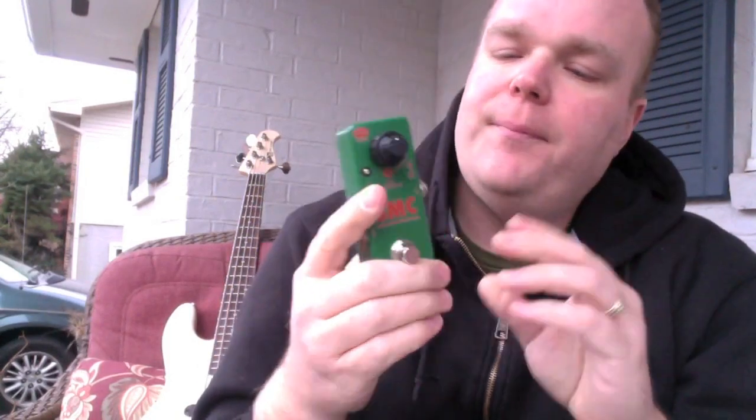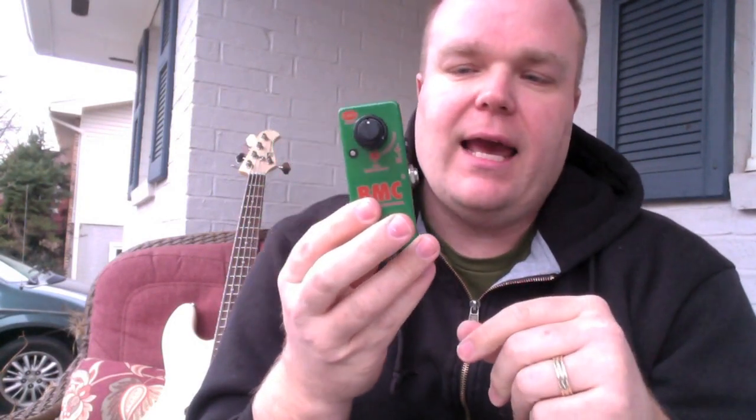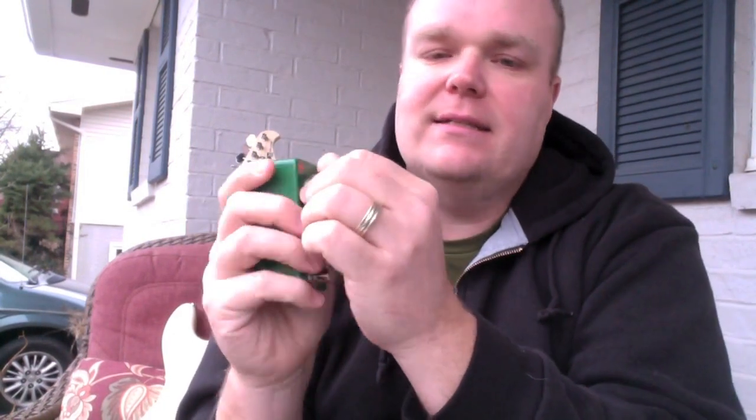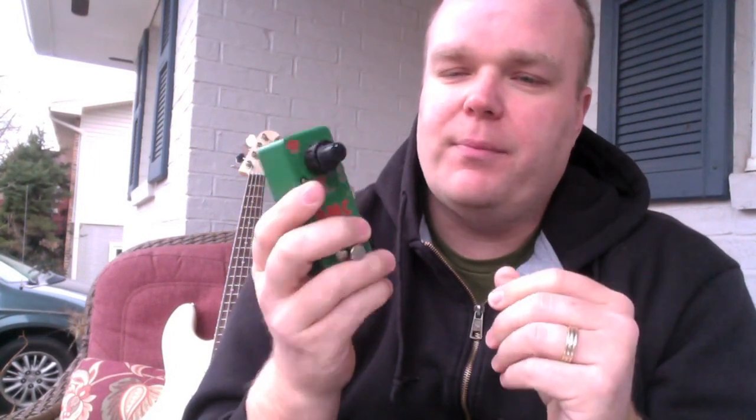Some of this I'm going to just kind of read off of their website. But if you're using a two-band bass — there's a lot of guys out there using a two-band preamp — this is great. You're going to control the hertz that it's changing, and you can control anything from 120 hertz all the way up to 3 kilohertz. When you're all the way to one side you're at 120 hertz, at 9 o'clock position you're at 160 hertz, and right about the middle is around 800 hertz, which is a popular frequency a lot of guys like to adjust. All the way to the end would be 3 kilohertz, which is really pretty amazing.